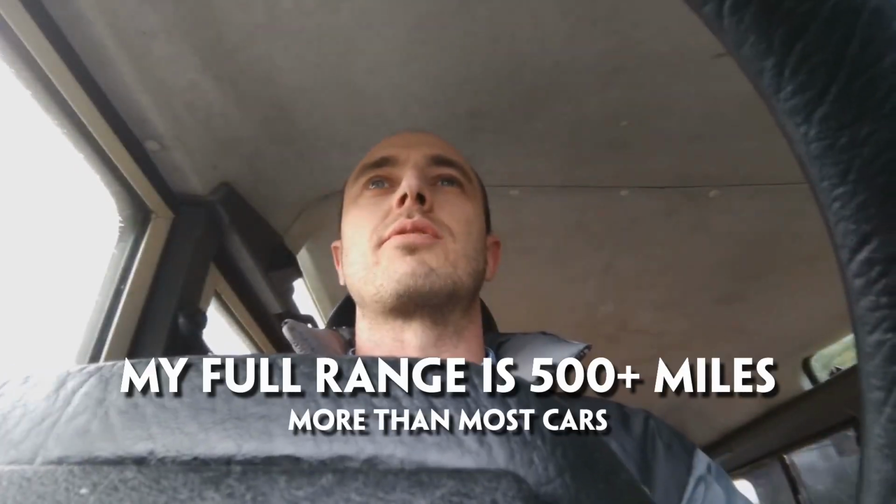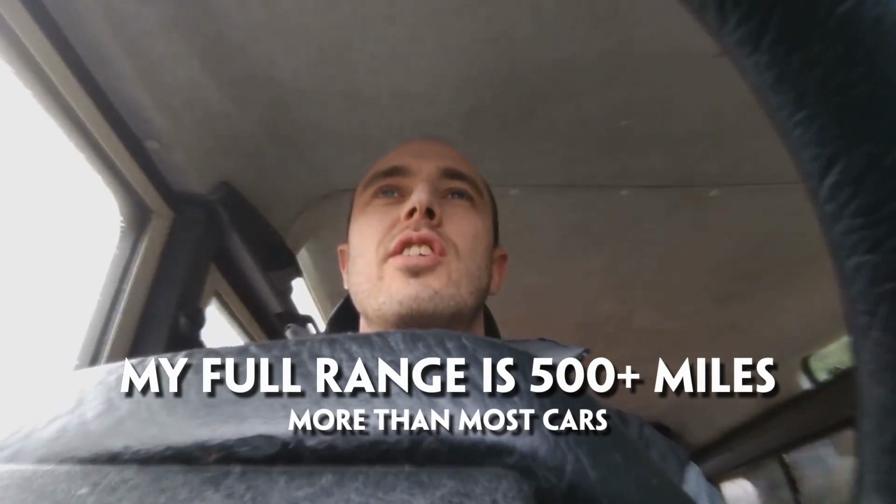Number 1 is the fact that I can fill up my tank and do the entire journey, over 300 miles, on a single tank. The reason why that's good is it means I can start my journey with cheap supermarket fuel, and when I get to the other end, I can fill up my tank again with cheap supermarket fuel for the return journey. I don't have to find myself on the motorway running out of fuel and needing to either find a service station or use some of the horrendously expensive fuel.